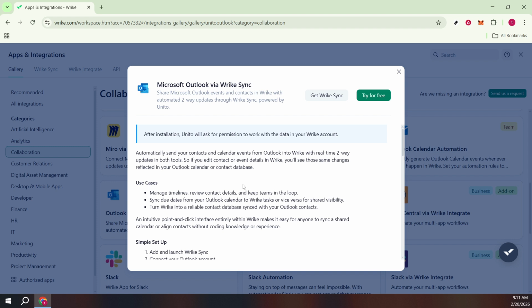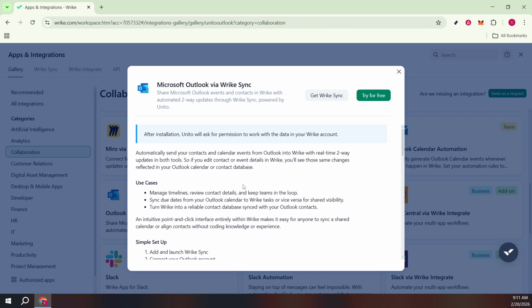When you're ready, click Enable. At this point, you may be prompted to authorize the connection, sign into the external tool, or grant Wrike permission to sync information. Simply follow the on-screen prompts to complete the setup. After enabling, look for a confirmation message and any quick start instructions that appear. Many integrations include a brief guide so you know where the new options will show up inside Wrike.